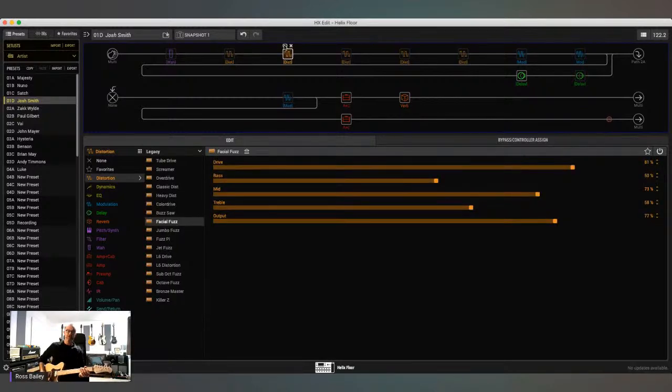And then the fuzz. So that's probably just blown your ears out because it's super loud in here. But I've tried to kind of recreate what he does live. So yeah, if you've ever stepped on a Fuzz Face or a Big Muff or something like that when you're gigging and you've got the same kind of level as your basic core clean sound, you will vanish. It needs to be so much louder and push so much air to kind of get over and above the band. So that's something you'll see with Josh.